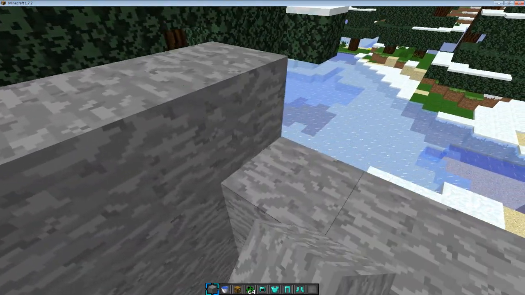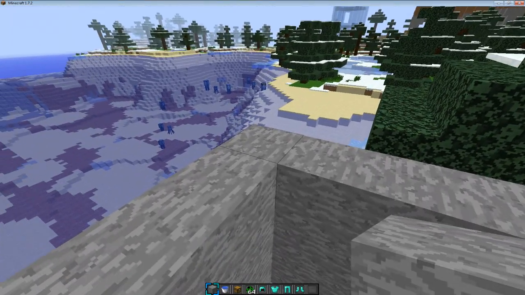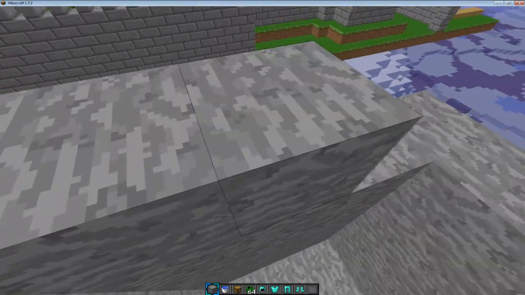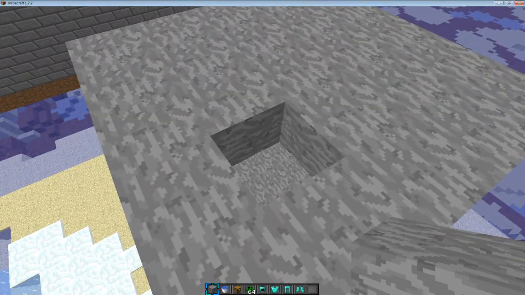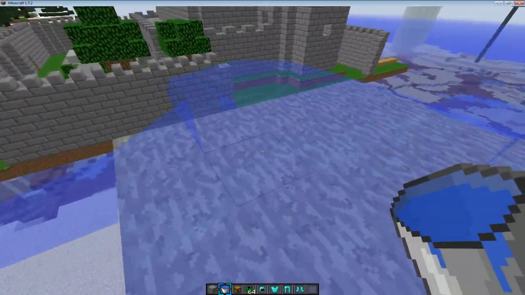So I'll just give you a simple concept to show you how glitch rooms work and why. So basically this would be a normal box that someone would make as a base. We'll make it 5 high and I'll put a roof. So people then would cover this in water, and let's say you put it at sky, okay? So you put it at sky.